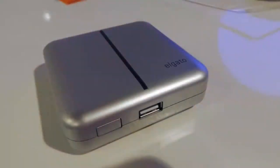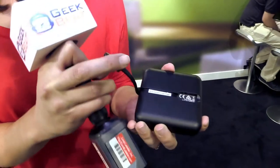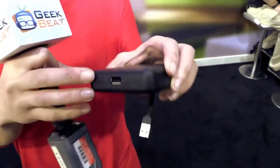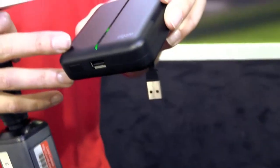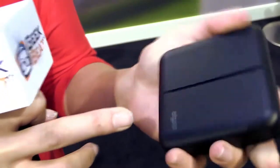So first of all, we have the Elgato Smart Power. This is a battery pack. It's a 6,000 milliamp battery pack. So you've got the charging port here. You can plug in your phone, iPhone. You'll get like three different charges out of it. The status light there. And that's pretty much it, except it's not.